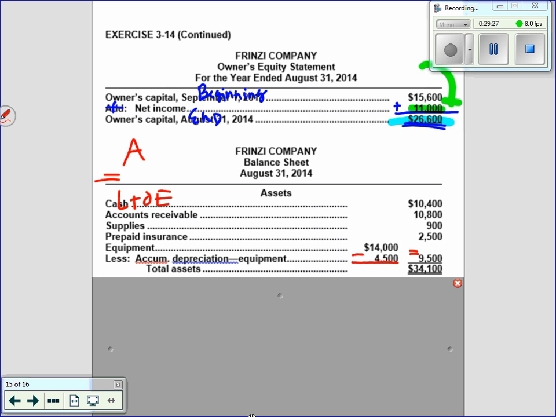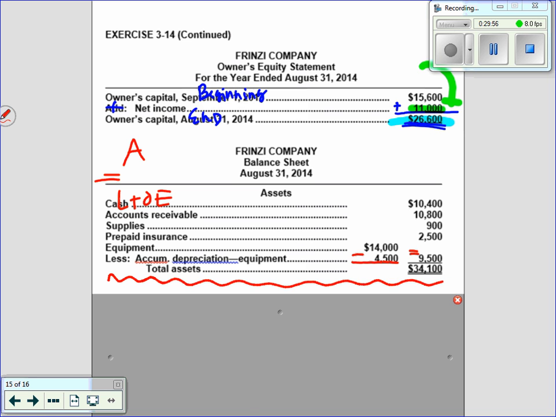They sure had you do that. It's my answer key being inconsistent. The reason they had you shove all of those on the right is because this was just a little bit of math that needed to be done. As long as you can make sense of it, whatever works best for you. 34,100 is kind of that magic number we're shooting for now at the bottom half of this. Because if I had to stop and say all the way across, the assets equal what's about to come. We have quite a few liabilities, and really owner's equity just has one, and it's being pulled from up top.